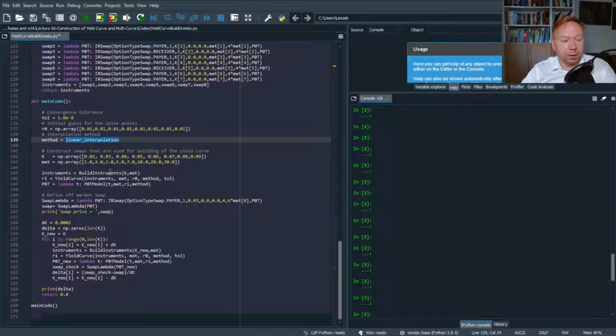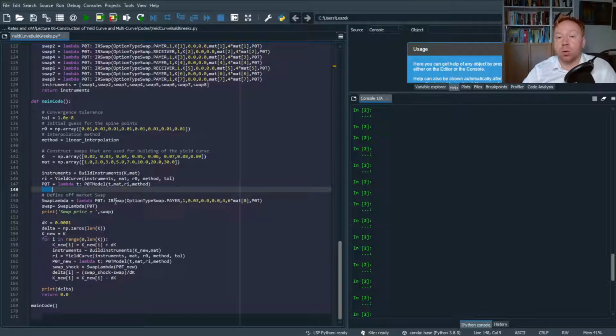Here is essentially the same as what we have seen before. We have a number of par instruments and given maturities, up to 30 years. We build those instruments and construct the curve; the yield curve function returns the spine points, and given those spine points, we can build a yield curve, which is P0t. At this point, we have a curve which is calibrated to the market. Now we would like to price a swap. I call it an off-market swap. This means that it is not a swap given by the market to construct the yield curve, but just a swap you would like to price.